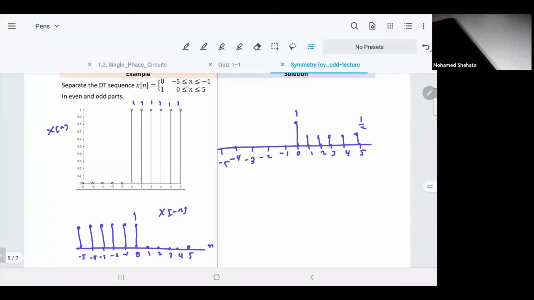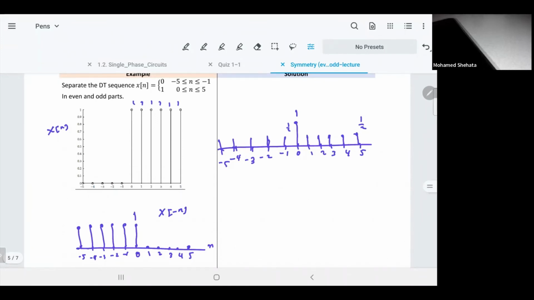On the other side, we have zeros on the top in x of n, and in x of -n, you have 1s. You add 0 and 1 again, which is equal to 1 divided by 2, which is equal to a half. So what you're going to have? A half. Symmetry about the vertical axis, an even signal, right? Do you have any question about that?